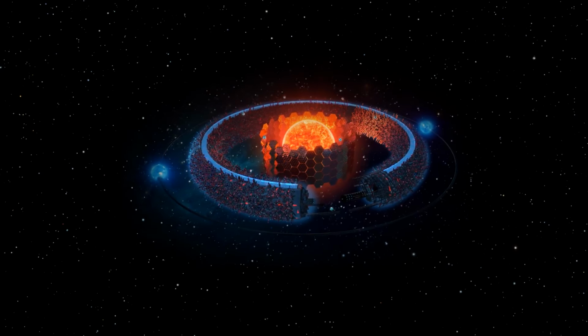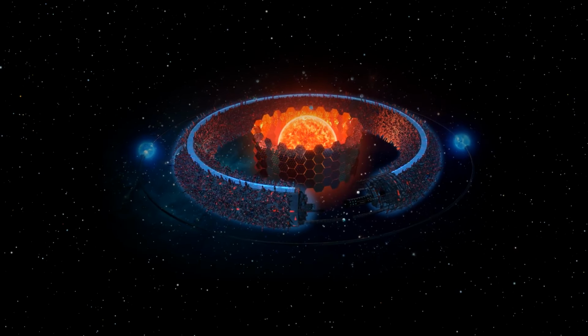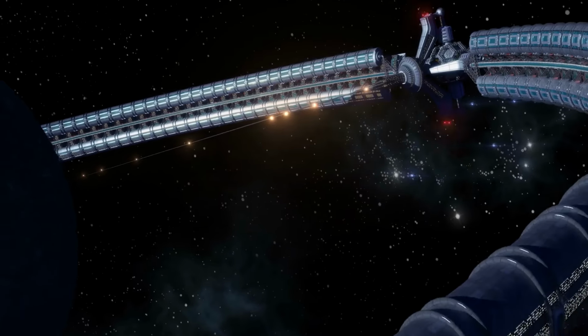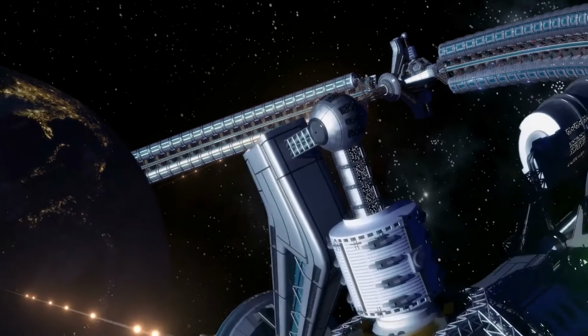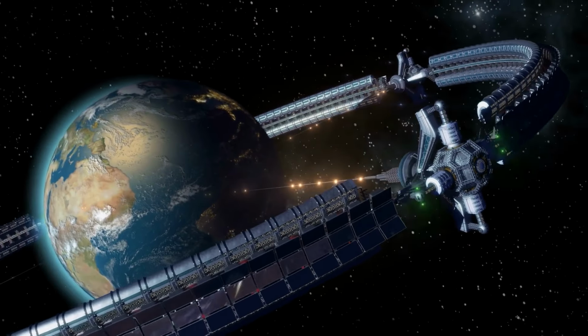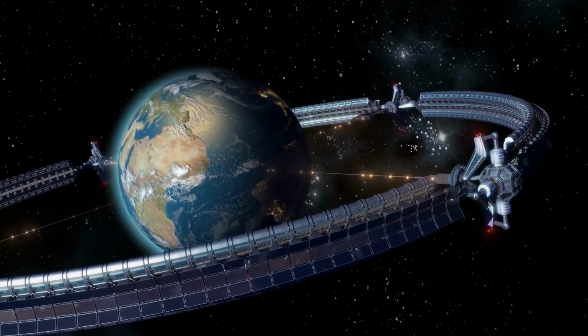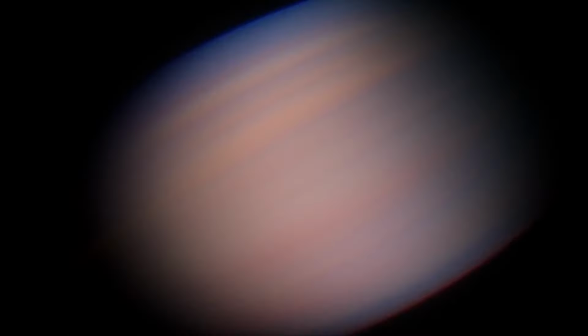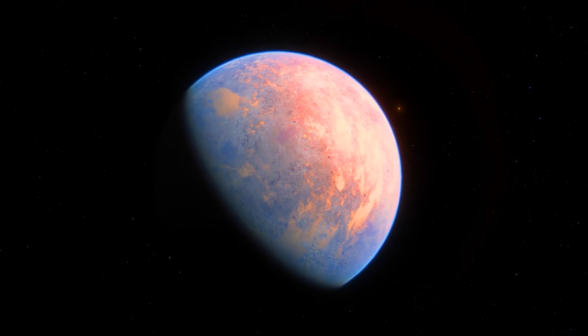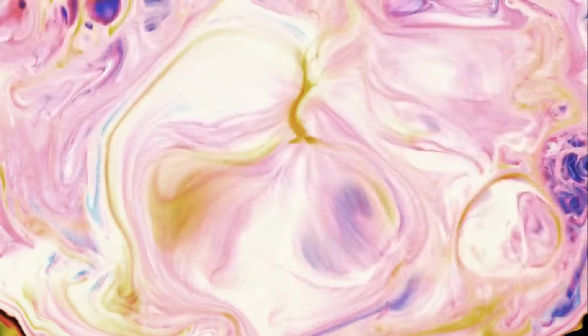Now, the Fermi paradox focuses on intelligent civilizations. It just implies that there should be civilizations more advanced than us, or at least as intelligent as us. But if you think about it, why should extraterrestrial life be similar to ours at all? It might be completely different for many important reasons. Life elsewhere might have developed under completely unique conditions. This could lead to forms of intelligence and consciousness very unlike our own.